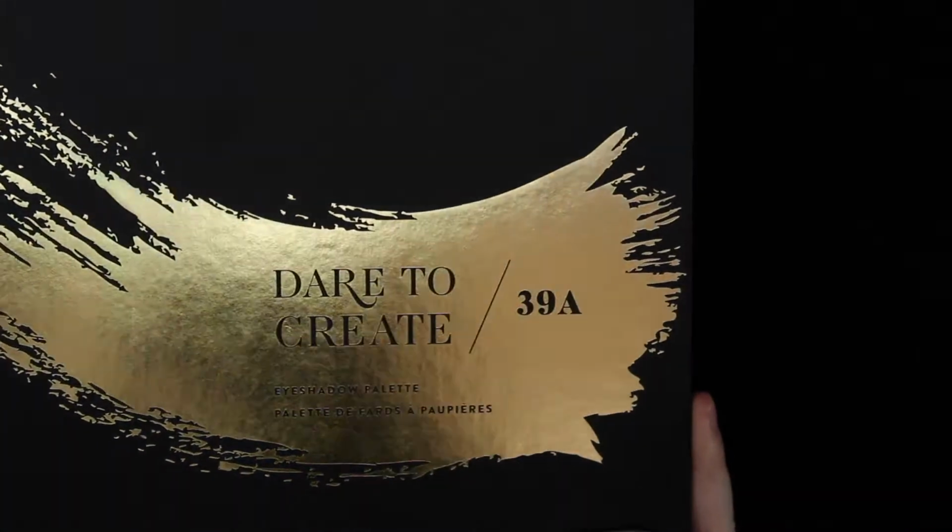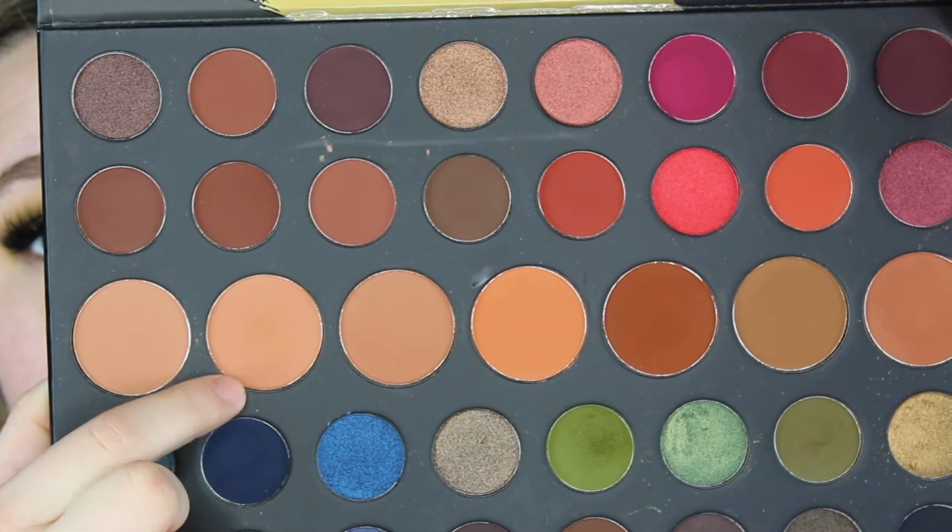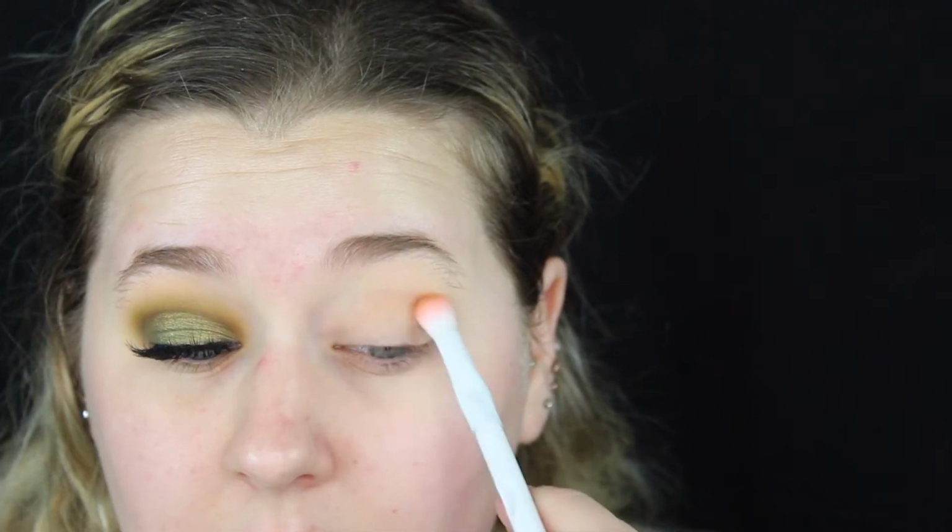So taking the 39A palette from Morphe, which is the Dare to Create palette, I'm going to start with the shade Canvas, and I'm going to use this as my transition color in my crease, and I'm just going to work this back and forth with a clean blender brush.